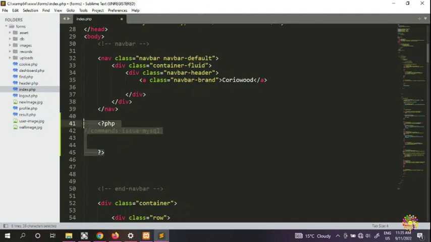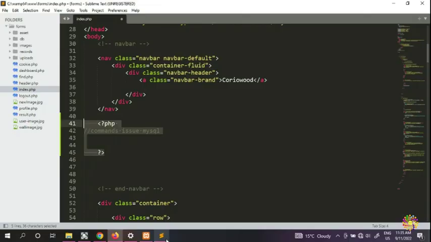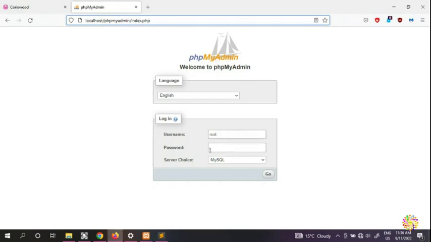In the next video we're going to connect our PHP script with MySQL, with this phpMyAdmin. So how do we connect that? I'm going to show that. That's going to be our discussion for the next video. But for the time being, you need to understand how we're going to issue the commands through PHP, because in the last video we created this through the GUI.